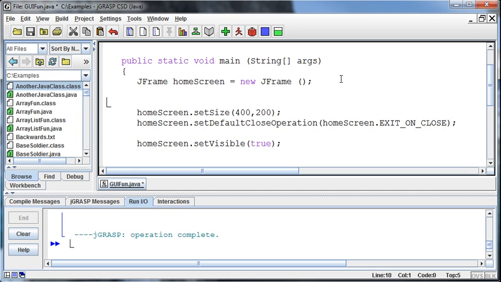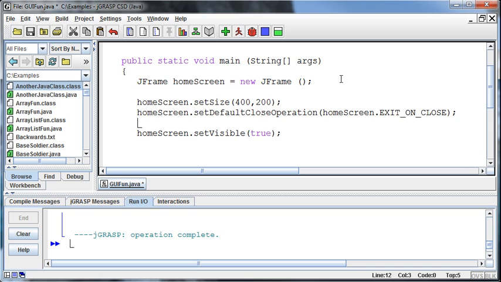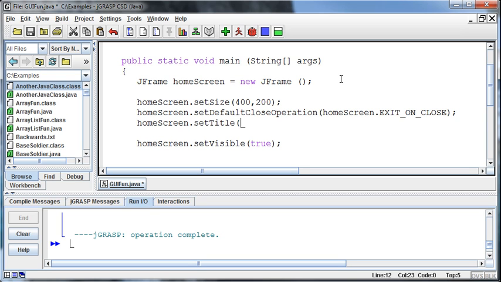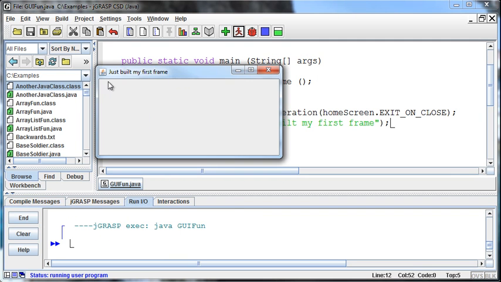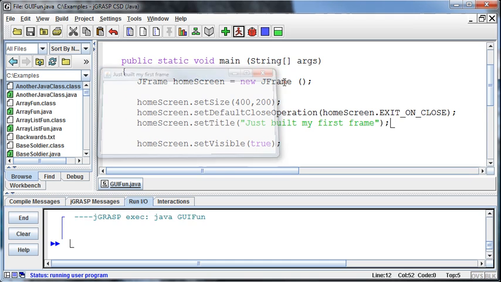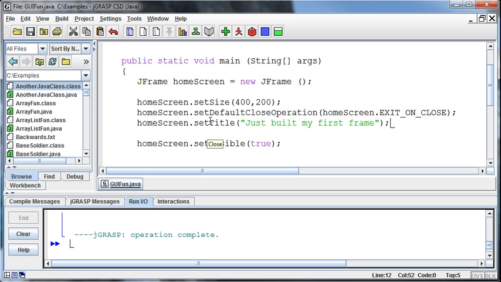So after I set the size, but before I set it to visible, I'll want to set the title, and I can say, just built my first frame. And now the title that is associated with it comes in because of this line right here.